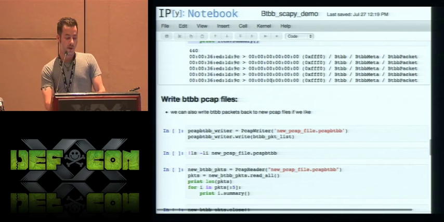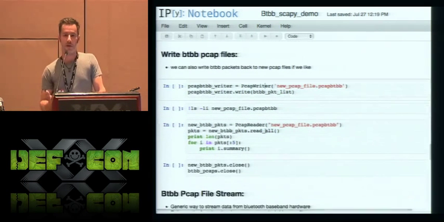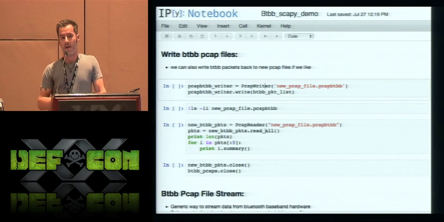All right. Now we can take this list, and this is really helpful to have Scapy with this traffic, is I can actually take that data that I just loaded into a list and say I knew Joe Schmo had MAC address or Bluetooth address XYZ. I could filter out all of his data and write that to a PCAP file. So now I have these really nice formatted PCAP files. So I can say, okay, this is all of Joe Schmo's traffic, and I'll save it for later analysis.